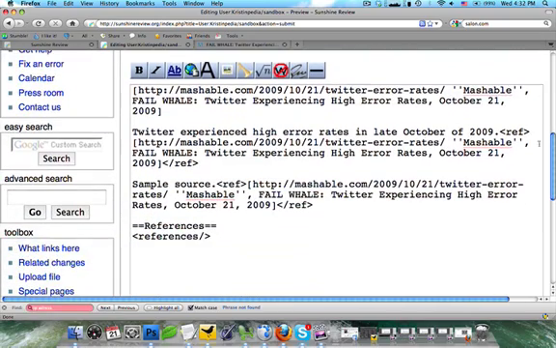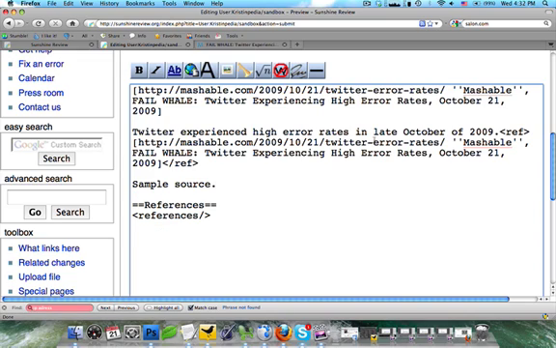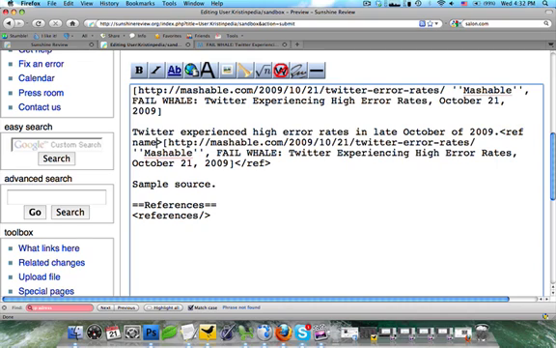So what we're going to do is manipulate the text so that we can reference the same source multiple times. To do that, we're going to come up here and visit our first ref tag. And we're going to write out ref name and then an equal sign. And then after that, you're going to want to do a nickname for the article. For this one, I'm just going to do Mashable. Now, the second time that I want to use this source, all that I have to do is write out ref name equals Mashable. Make sure the formatting is the same because it is case and spelling sensitive. And then I'm going to do a forward slash and close it.